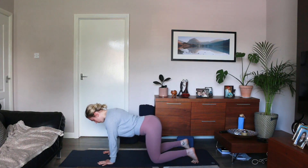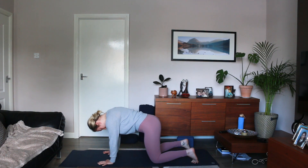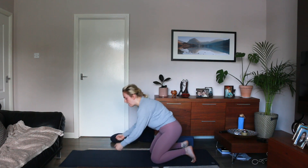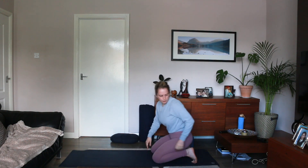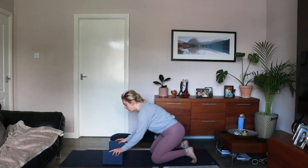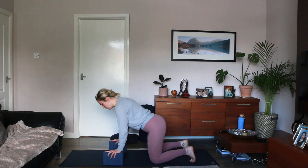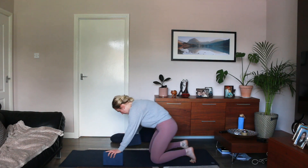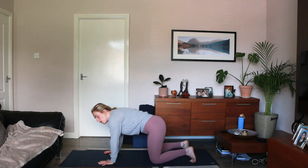Keep doing that a few times. What I like to do here is just squeeze my glutes a little bit to protect the lower back — inhaling, dropping the belly, sending the chest and head forwards, gaze upwards — then exhaling, dropping the chin, pushing into the hands as we round our spine. If it's a little bit sore on your wrists, you can create two fists and use those to support you, or use blocks, rolled-up pillows, cushions, or towels — that creates a little bit more space and takes pressure off the arms.